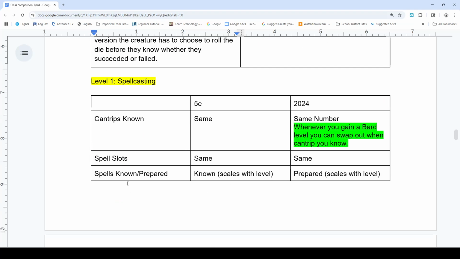Now let's talk about level 1 spellcasting, the changes to spellcasting. The cantrips, the same number, same spell slots. The only difference between the editions with cantrips is that whenever you gain a Bard level, you can swap out one cantrip you know. So you level up and you don't like your cantrip, you can swap it out. You can do that once per level. So that gives your character more flexibility in their spell list. It also prevents your spell list from becoming stale. So I do like that change. You couldn't do that in the 5th edition.